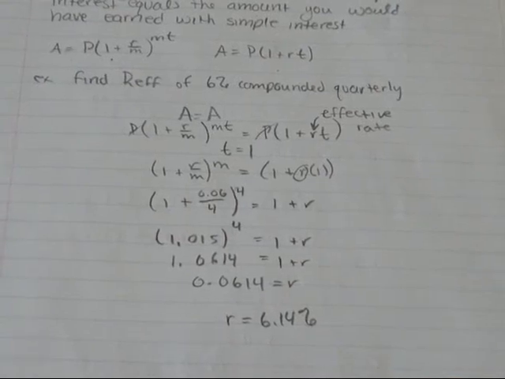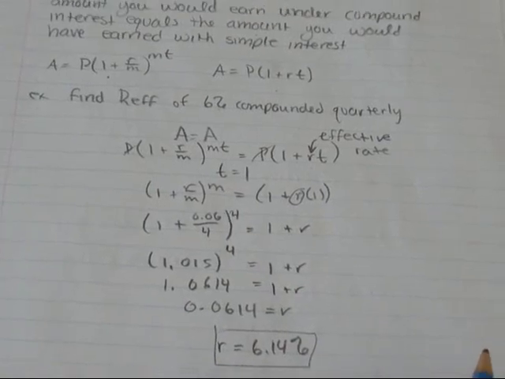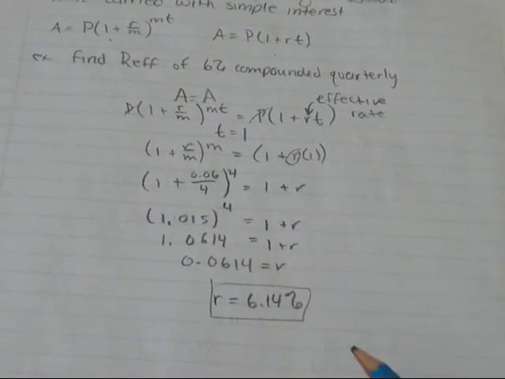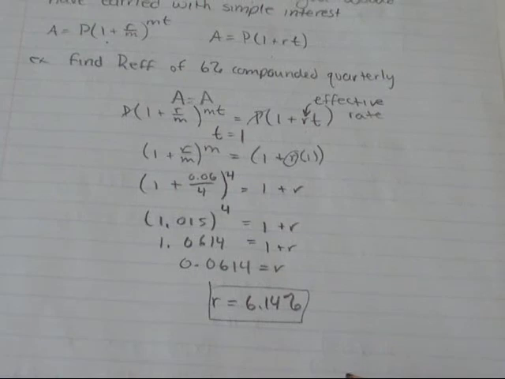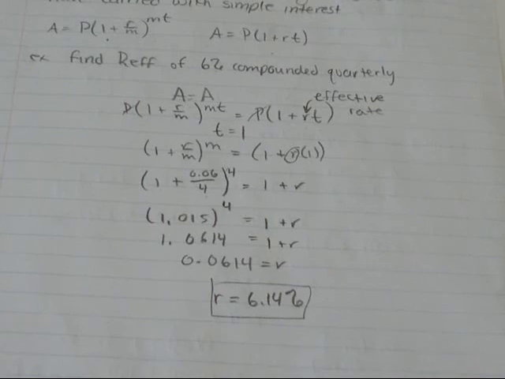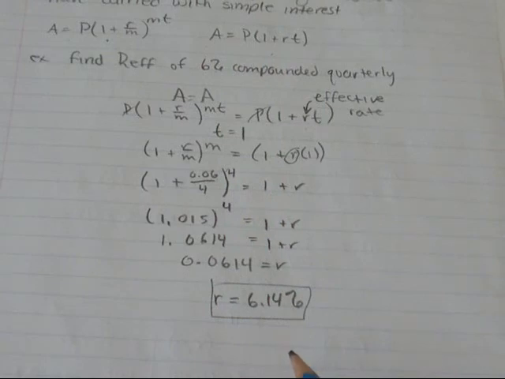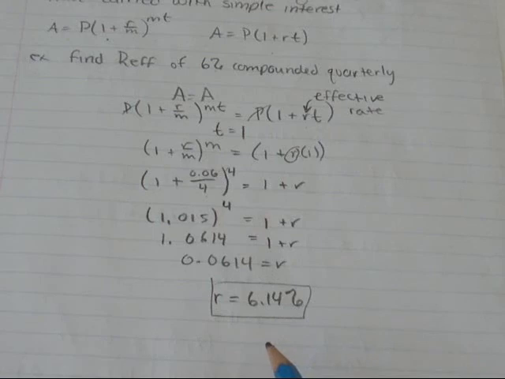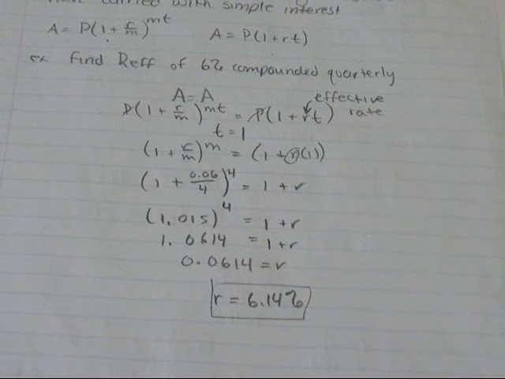So a good way to check your answer, you'll notice that my effective rate, 6.14%, really isn't all that much different than 6%. So you only need 0.14% more on your rate to get the same amount at simple interest. And it's actually interesting, I tried this question using 8%, and I think I got the effective rate is like 8.24. So if your answer is within, let's say, 0.5 of the original value, you've probably done this question right.